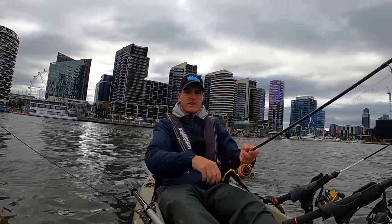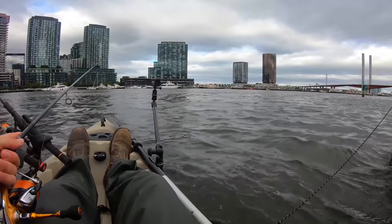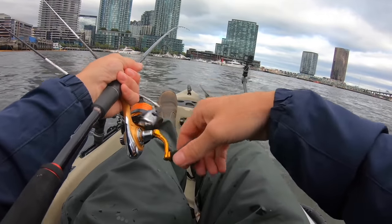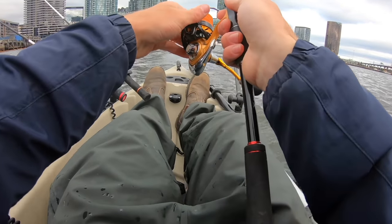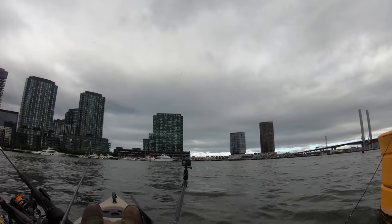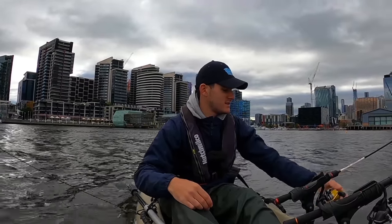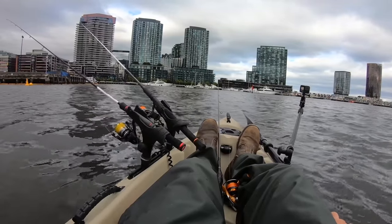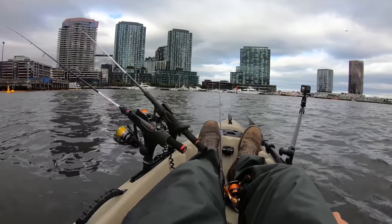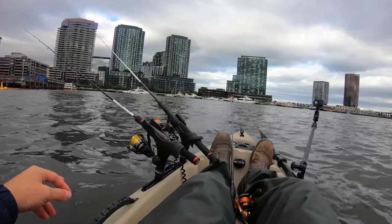Might just take this plastic rod out of the way. Oh, it's starting to get a bit breezy now. I might have to move in about 5 minutes. See how we go for now. Depends how many fish there are. So I'll leave that rod there. Take some more line out of this. That might be getting some hits.